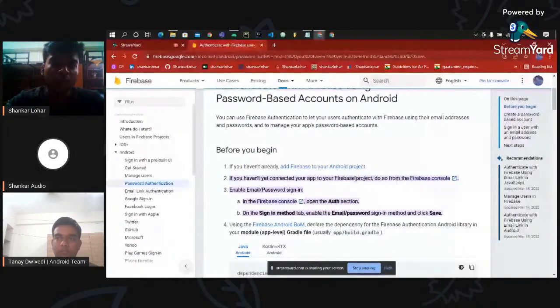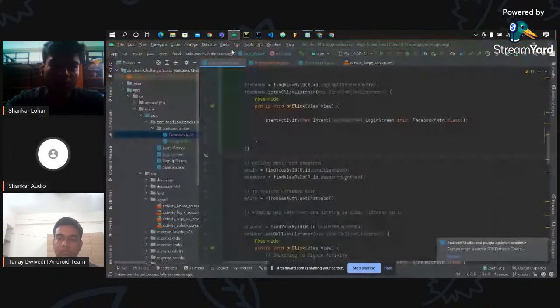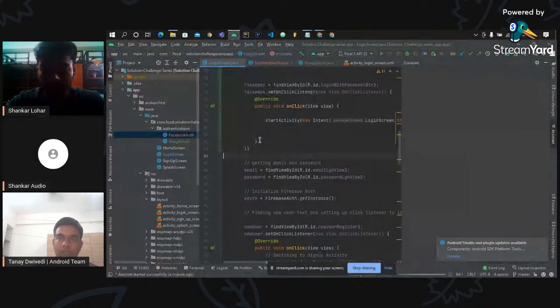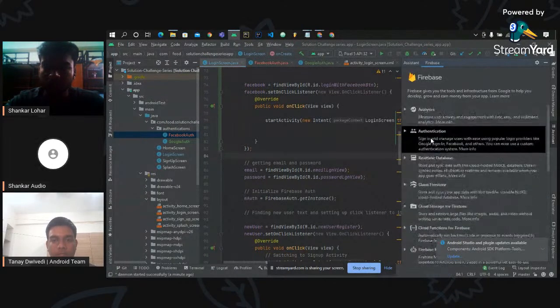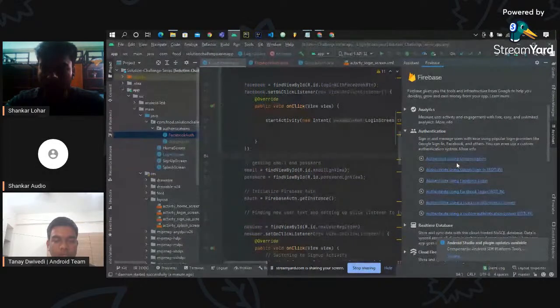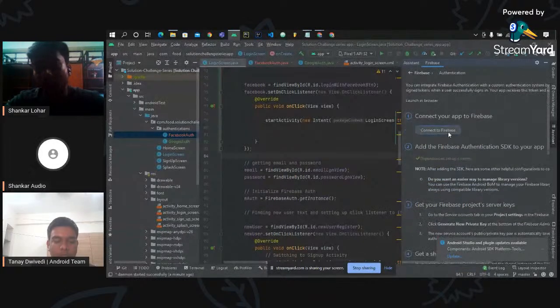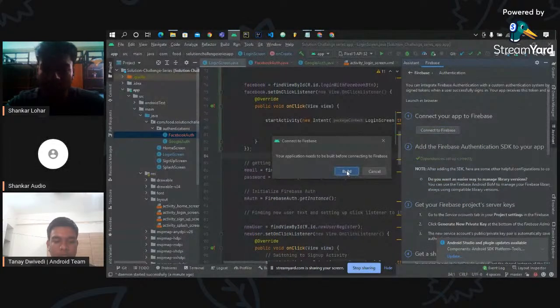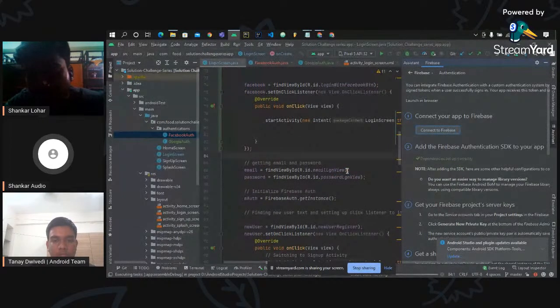So I will simply go to my Android Studio, Tools, Firebase, and then I'll go to Authentication, and then custom authentication for email and password, and then I'll tap connect to Firebase. With this button, it will first be built, so let's just wait till it syncs.